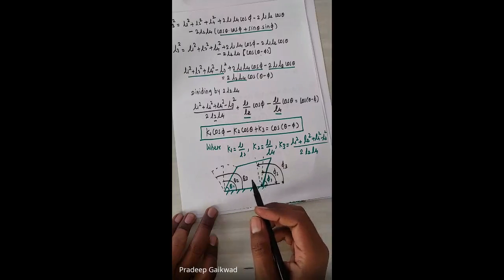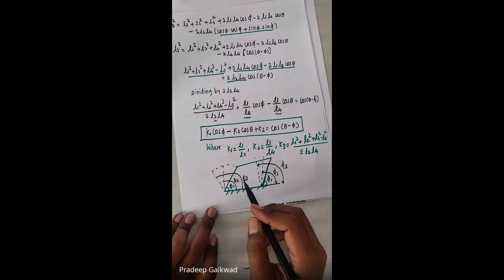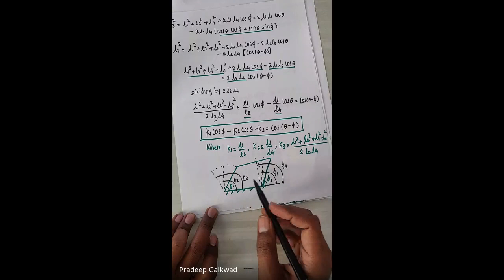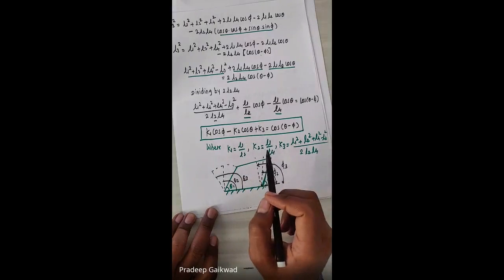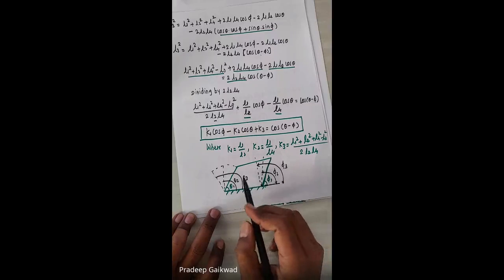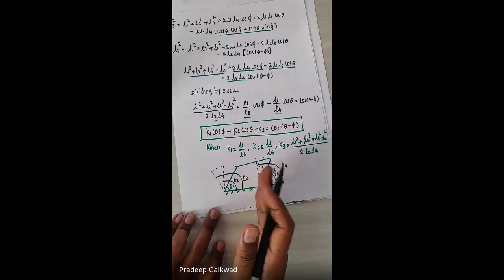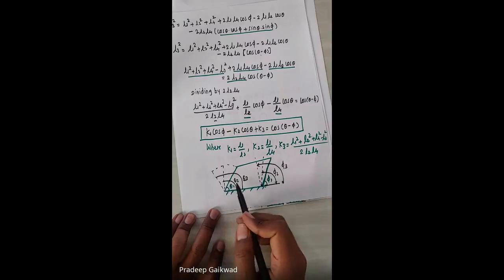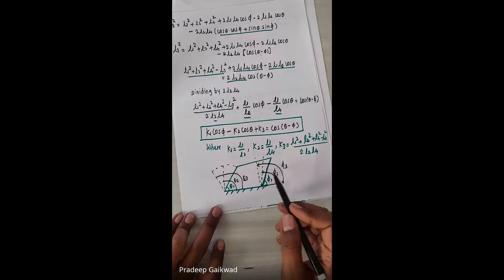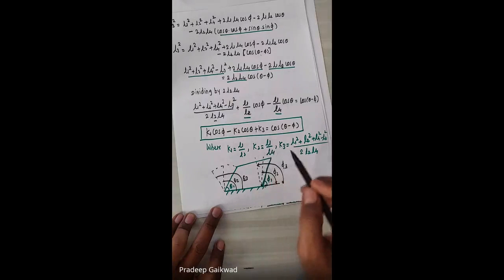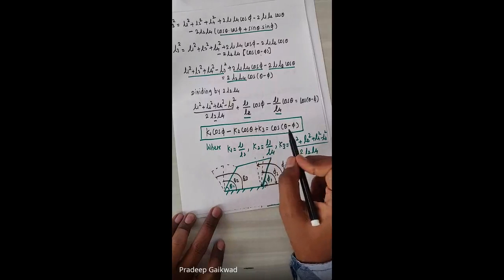of the links. If these angles are known to you, then we need to find L1, L2, L3, L4. So if this kind of problem is given to you, it means three positions of the mechanism are known in terms of angles. Let's say input angles theta 1, theta 2, theta 3, and output angles phi 1, phi 2, phi 3. How to find L1, L2, L3? For finding that, we'll use Freudenstein's equation. How can we find it?